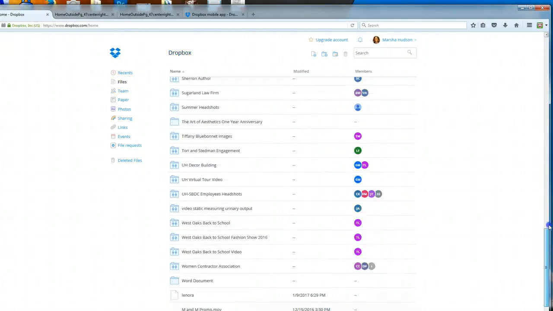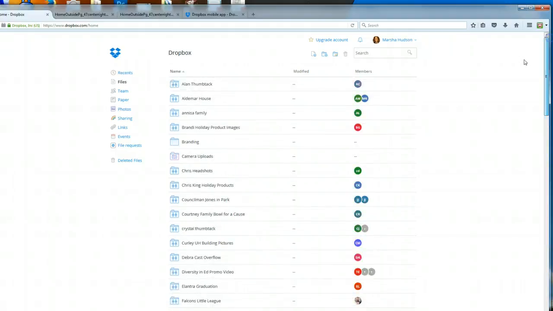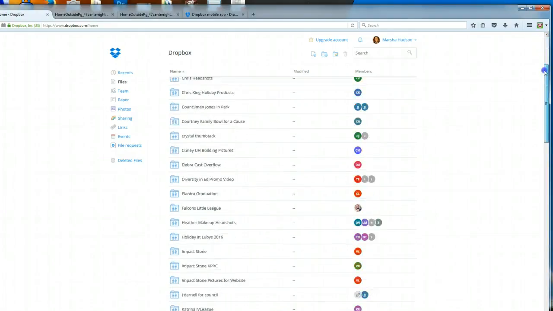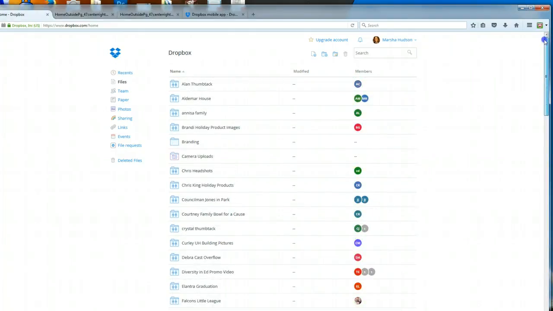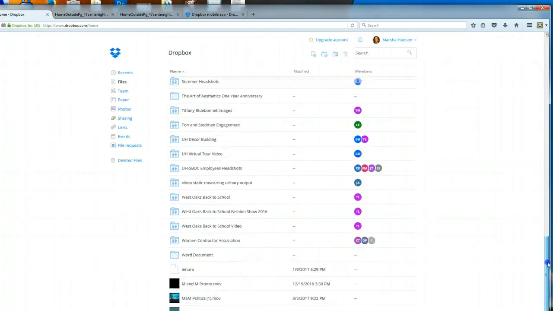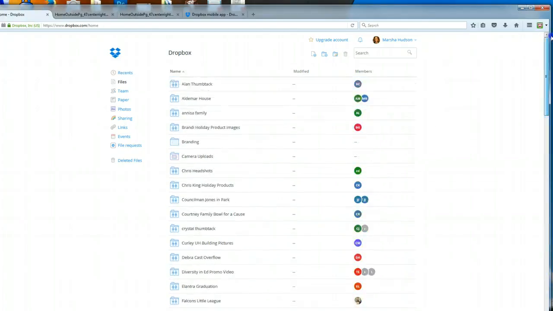So basically what I've shown you is how I can upload images for my clients. I create a folder, and then how the client, you, could retrieve those and download them to your computer or your phone and save them and do whatever you like. Use them on your social media or whatever. So Dropbox is great for photography, videos, and Microsoft Word documents.